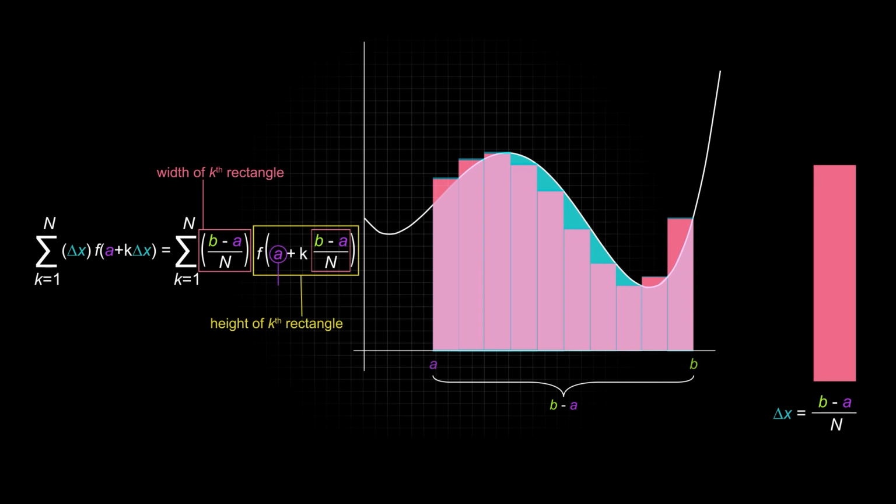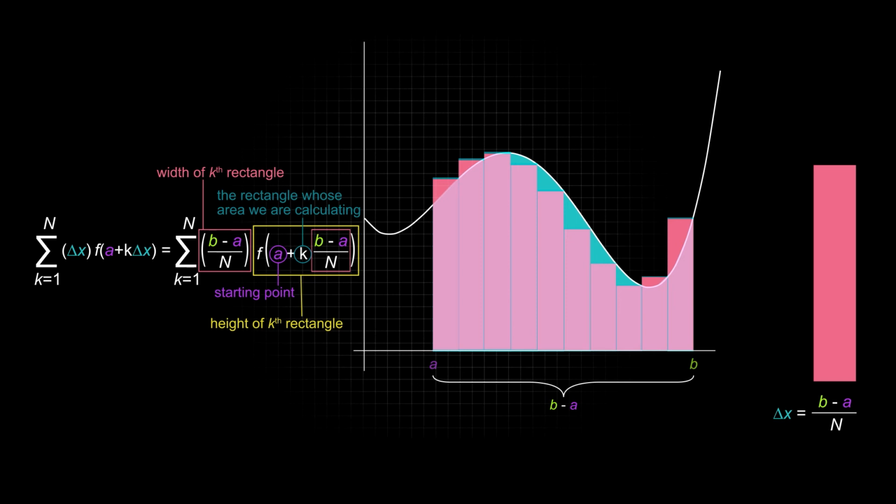The a, in this case, is the starting x value of the region that we approximated. And the k times (b minus a) over n represents that we needed to move k rectangle widths over to find the new x value to use for the height. So even though the formula may look intimidating at first glance, if we can remember each piece by what it represents as a concrete geometric thing, it can help keep everything straight.